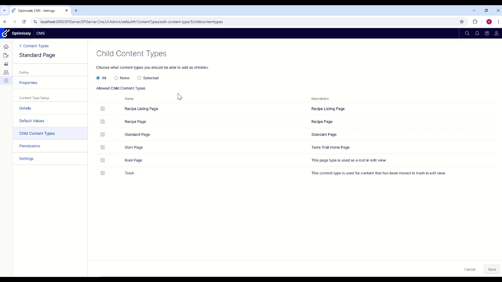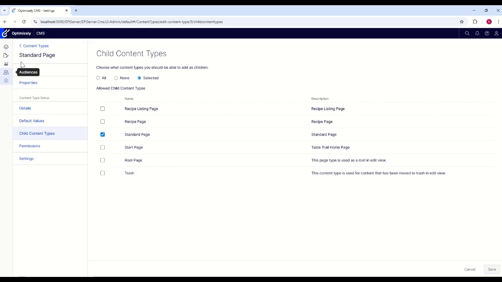For example, under About Us, you might create another standard page called, let's say, History, about your recipe website or something like that. But we will not allow a recipe listing page or recipe pages or any other pages under this. The only allowed page is the standard page. So I'm going to select it, choose only the standard page, and click on save. We'll wait for a couple of seconds for it to save.